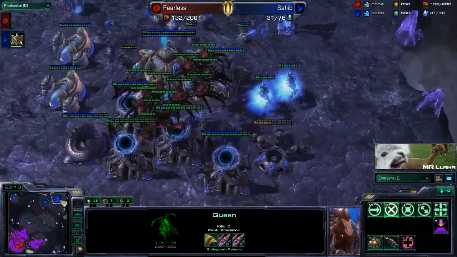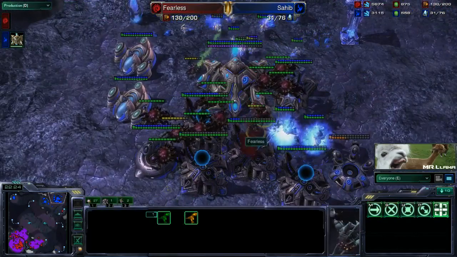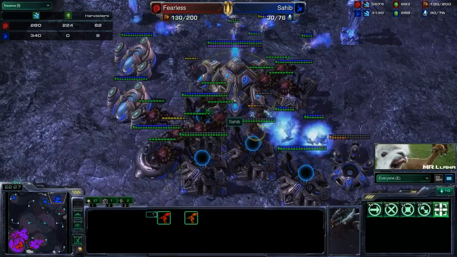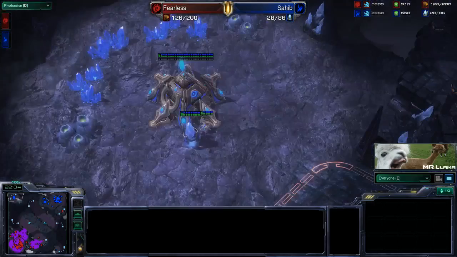Yes, he is. What is going on in the meantime in his base? There are a few Archons here. They will be able to take out these Mutalisk. However, Fearless has done so much damage to his opponent. It's just down to 9 probes and counting, or dropping I should say.